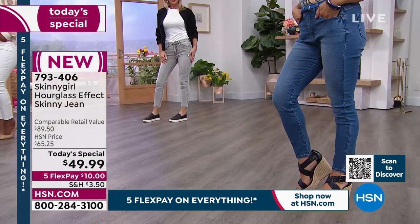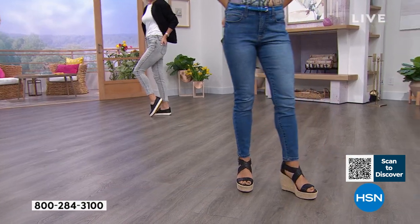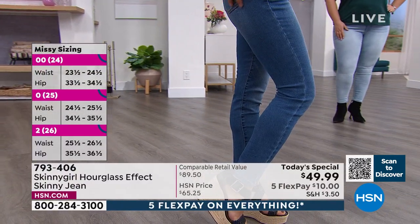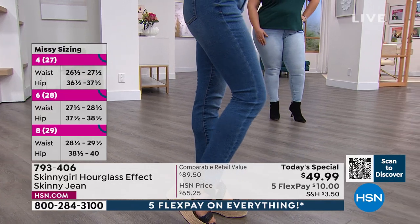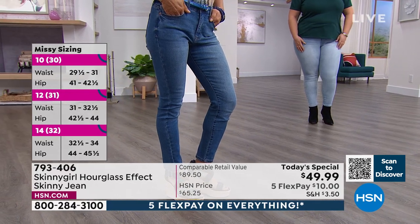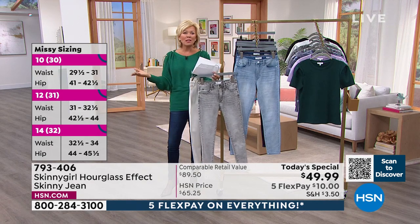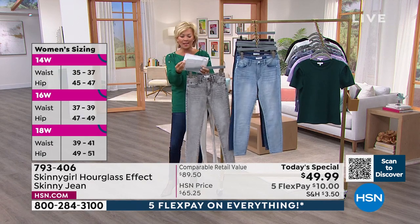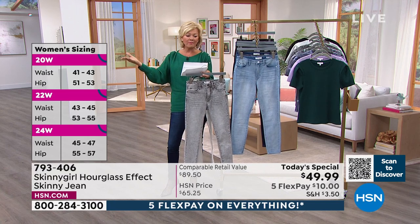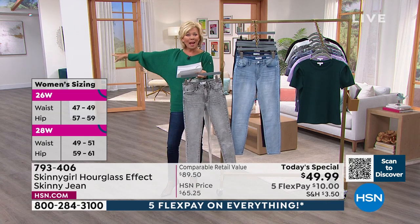You're looking at Miss Cara — she's 5'9" and in a size 4 or extra-small. Here's Selah in the chalk jean. And here's Caroline — she's tiny, 5'2", a size 2, and she's petite. We've got the petite, average, and tall inseam in both missy and women's sizing. A size 10 equates to a 30 in European sizing. Selah is in the chalk, she's 5'7.5", size 10 or 12, and wears the medium.